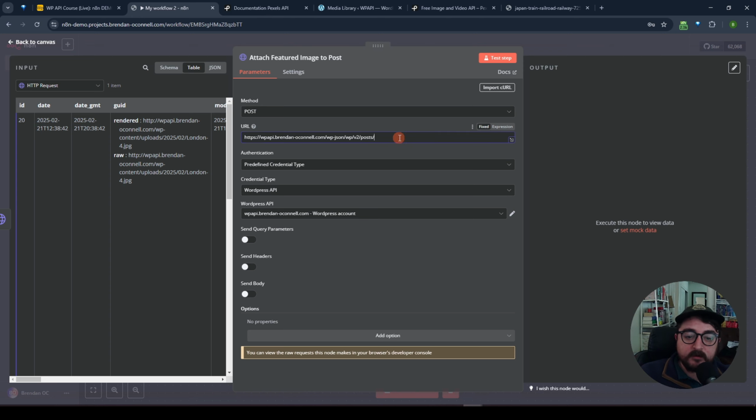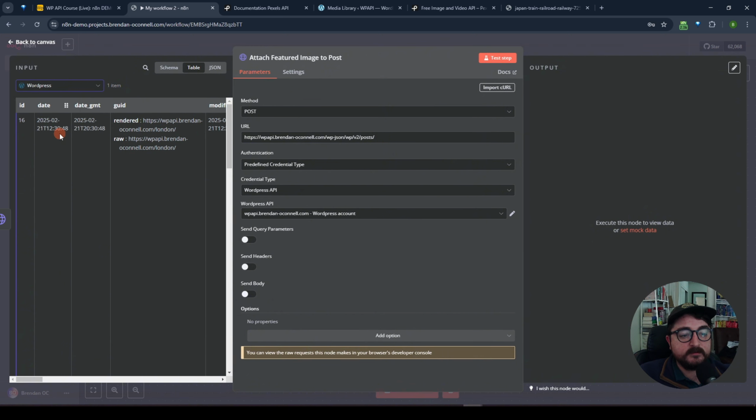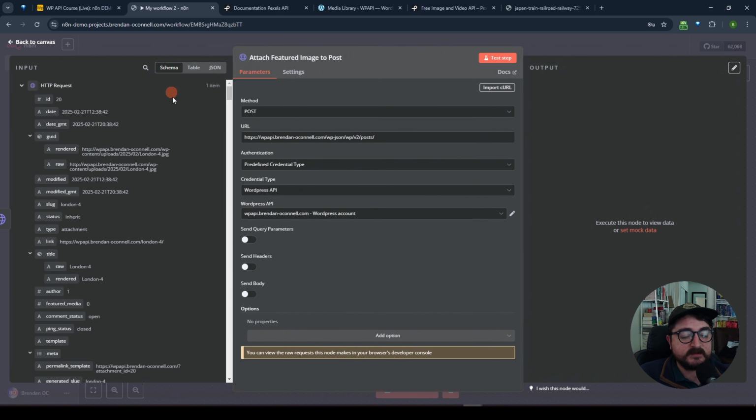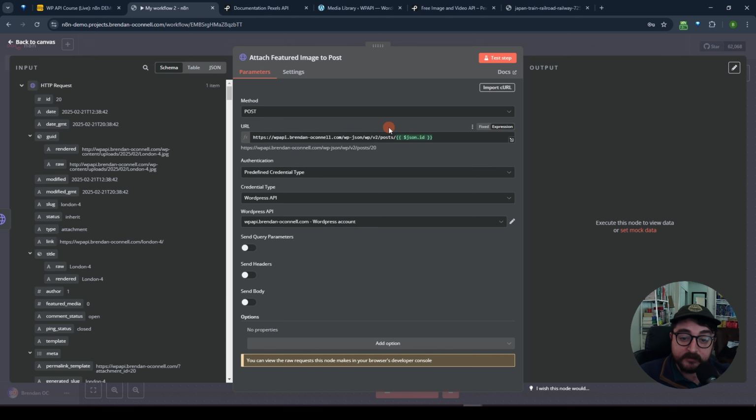So first of all, we want to make sure we're posting it to the post that is connected with this one, right? So we can go down to our WordPress node and let me just change this so we can see it better. We're going to change this to which post do we want to post in? Well, we need to pass in the ID. And because we've created the post already, we do have the ID right here. So I can just drag that in. Sometimes when you drag it in, there's a space, so I'm just going to make sure to backspace that. And that makes sure that it's the actual post ID of the city, not the featured image ID.